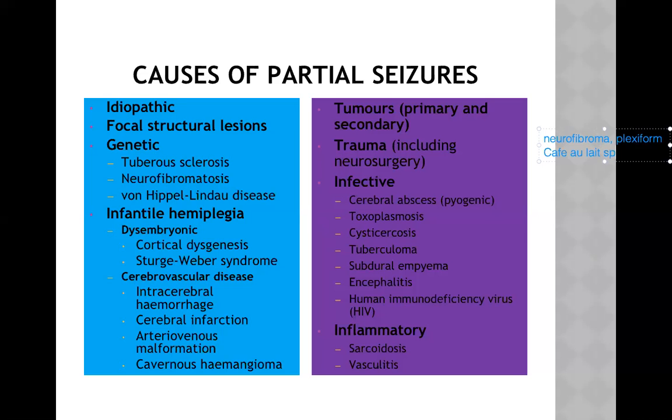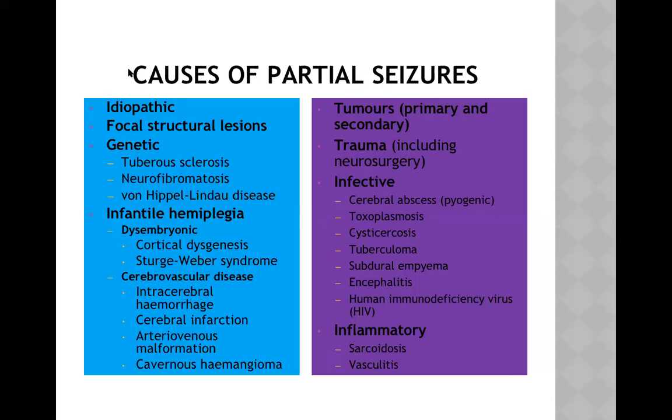Cafe au lait spots. Absolutely. Cafe au lait spot means coffee colored macular lesion on the skin, or coffee colored pigmentation on the skin. Never forget this. If you know this much, a lot of points are already handled. Bone or skeleton is also affected. Vision may be affected in case of neurofibromatosis type 1, and in type 2, one very important point is there. Acoustic neuroma occurs in type 2 neurofibromatosis, which you will study in ENT later on.